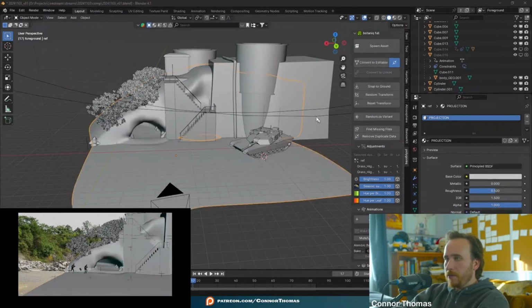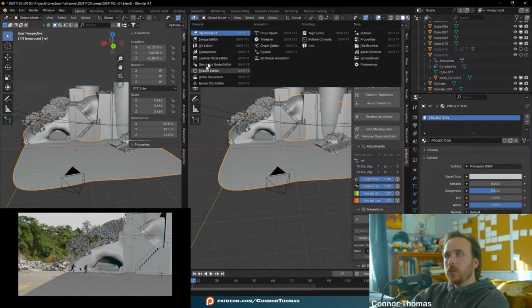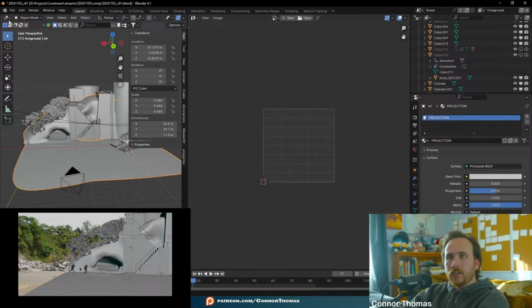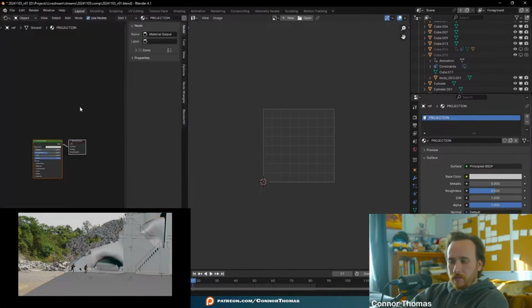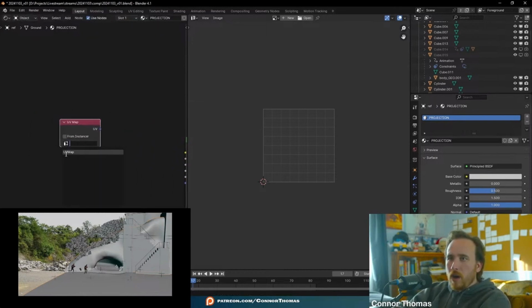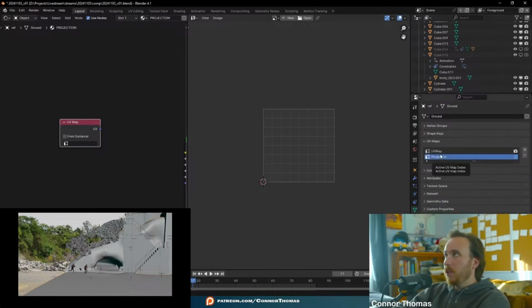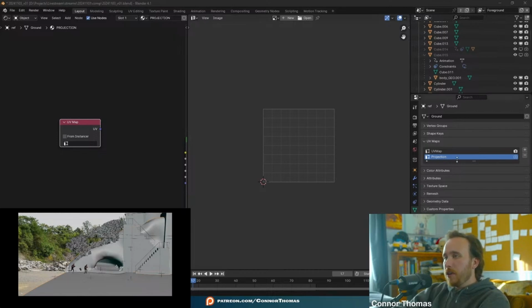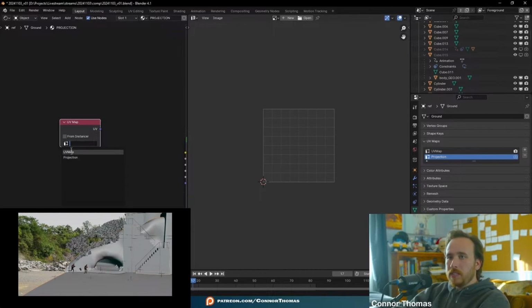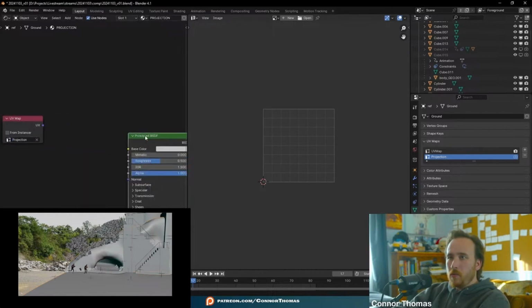If we then grab everything, we're going to create a vertical split here. Let's go to our UV editor. And I believe if we open this up as a shader editor, with UV maps currently, we only have one, which is just our default UV map. Under our data settings, I believe it's data settings. Yep, UV maps. We're going to create a whole new one, and we're going to call this one projection. I don't know if you guys can see that because it's all the way down below my head probably. There it is. I created one called projection. And now if we go over to this list, you'll see one called projection, and we're going to use that for this image.